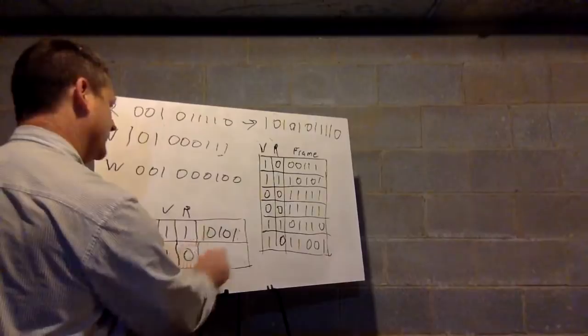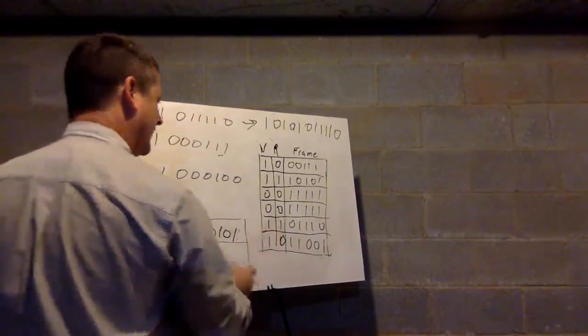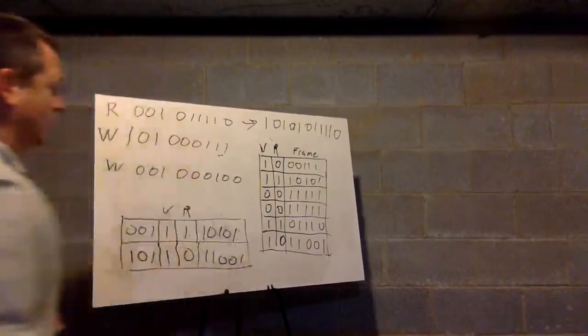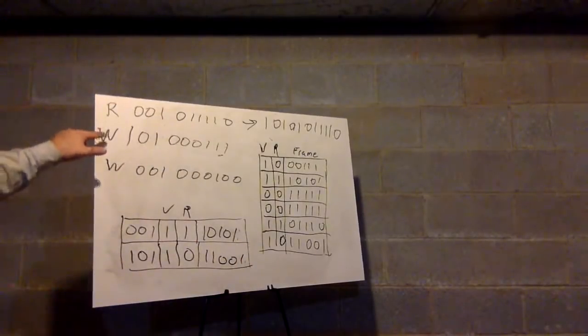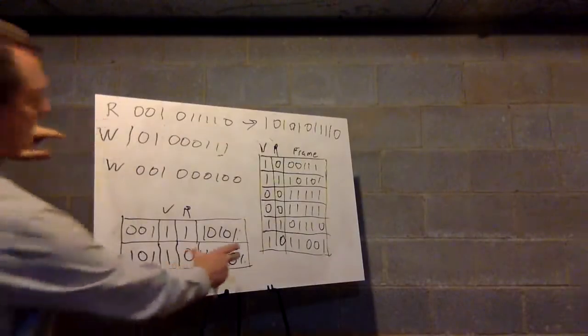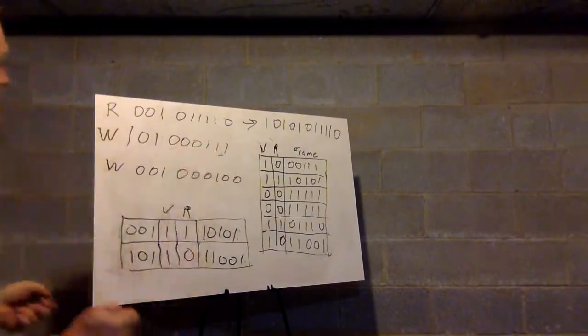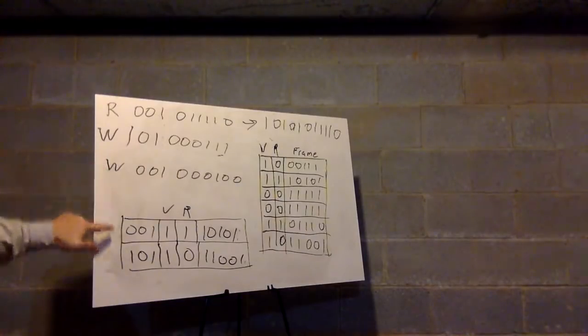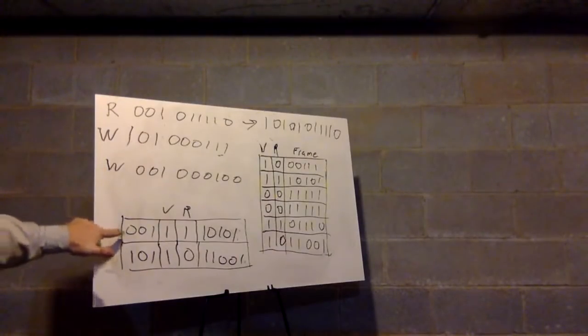it's valid, it's not read-only, I'm just copying from here, and it lives in frame 11001, and then that'll let us translate this address. We won't bother doing that, but it would just be those bits glued together with those bits. And then we have a write to page 1. We look it up in the TLB, and whoo, it's a TLB hit.